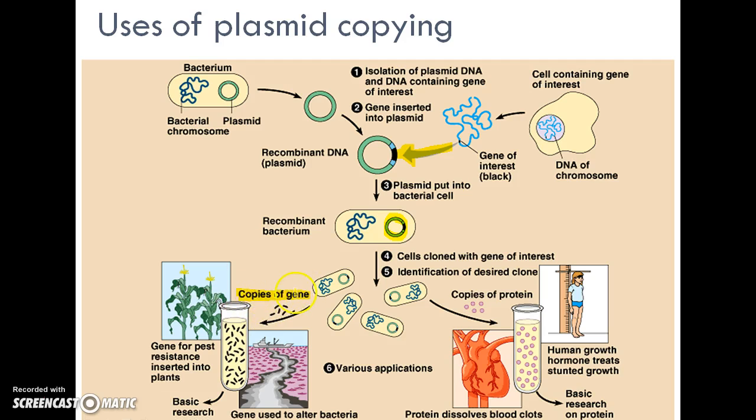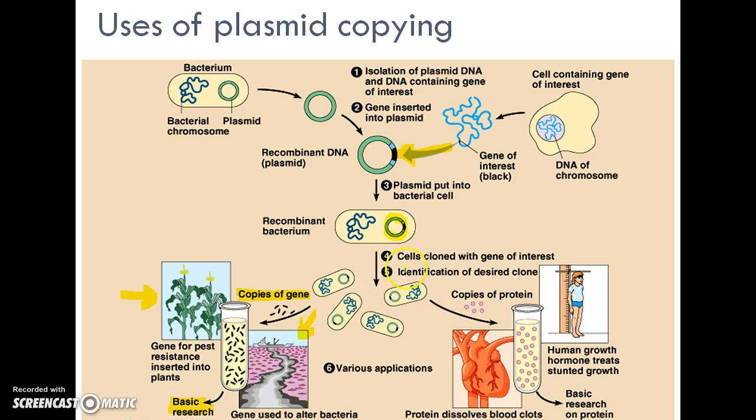And the important thing with making a bunch of copies of the gene itself is then we can use that gene for basic research, understanding the sequences of those genes, or we can insert those genes into different things like plants or other bacteria. And that allows our plants to maybe become resistant to certain pests, or our bacteria to alter their genetic makeup so that they could help us clean up oil spills. So we can give the copies of genes to other organisms and allow them to have new traits.